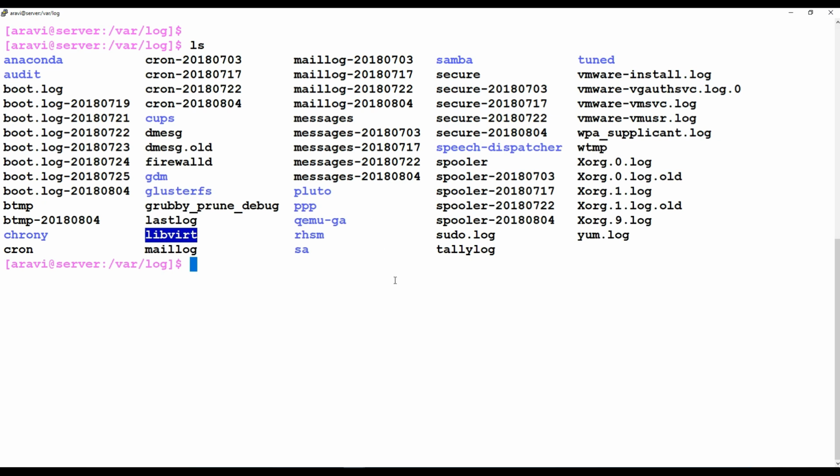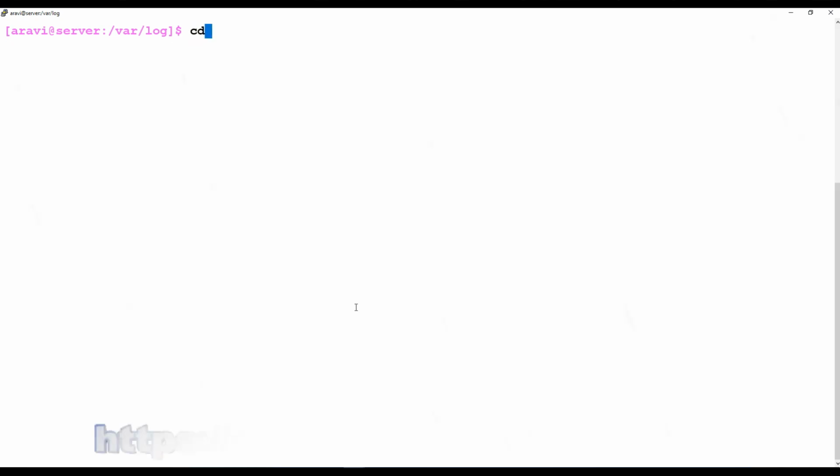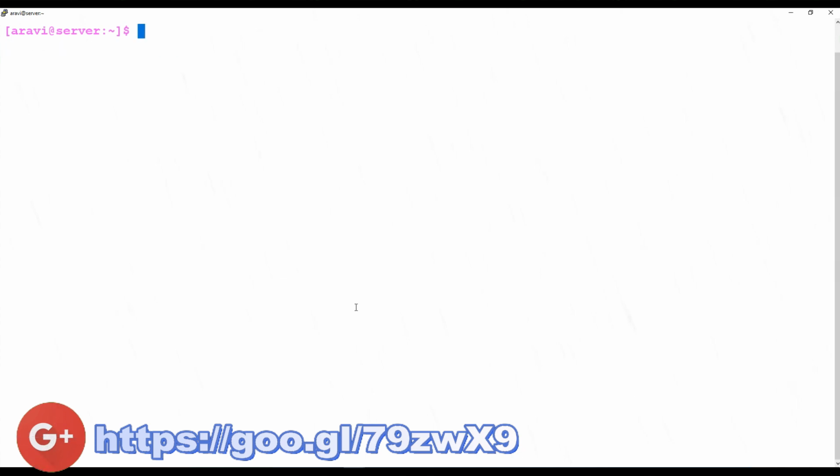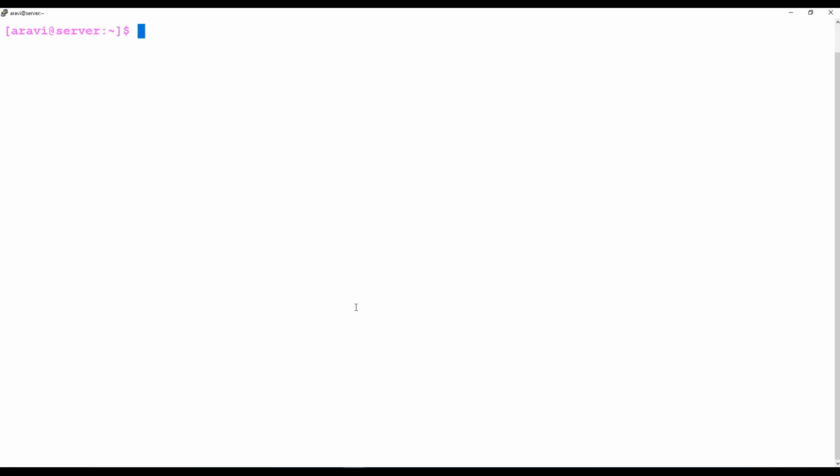And there are some other logs also. Audit logs also will be stored over here, time related logs, all the stuff, right? So these logs are stored, and this log configuration is located in /etc/rsyslog. But here, in case you want to make, okay, so all the logs are there.